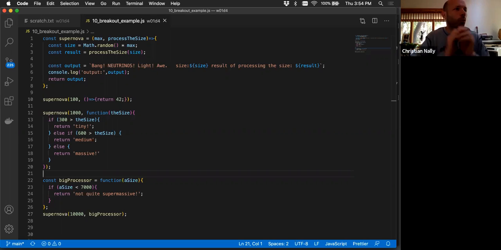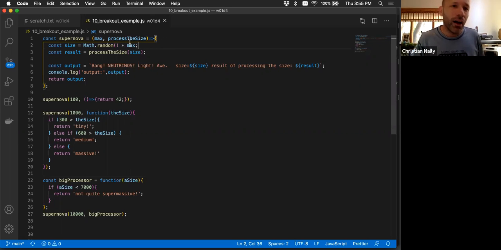But when you're writing one function, you actually don't want to specify in that function how the processing is going to be. You're going to leave it up to the person who's calling your function to specify that part of the processing. Okay, so that is what we did here in this example with the supernova, right? Say I'm a physicist, I'm writing some supernova simulator things, and I'm like, yeah, I can make this awesome one-line supernova simulator that picks a size for a supernova explosion, right?